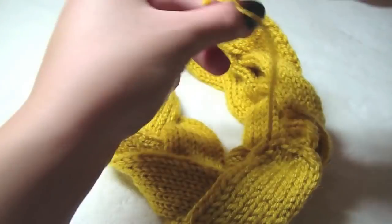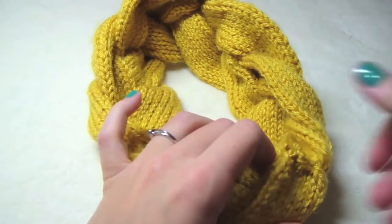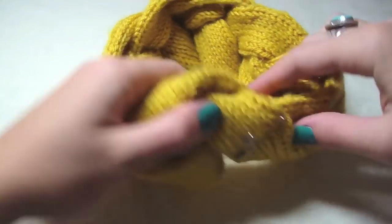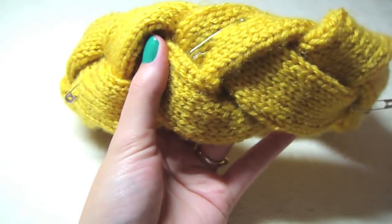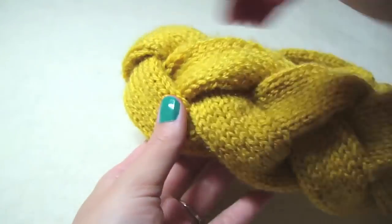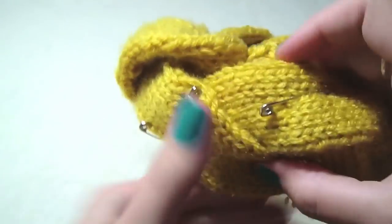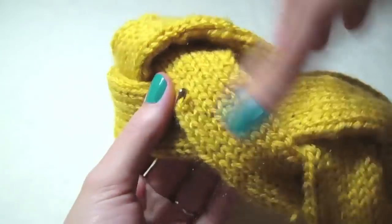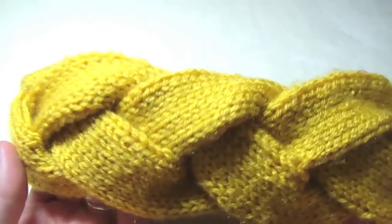Make a knot. Okay, and cut it. Now I'd cut the other tail off too, so it's just not in the way. Make sure it stays behind there. And now we can take out our safety pins. Okay, let's try it on.